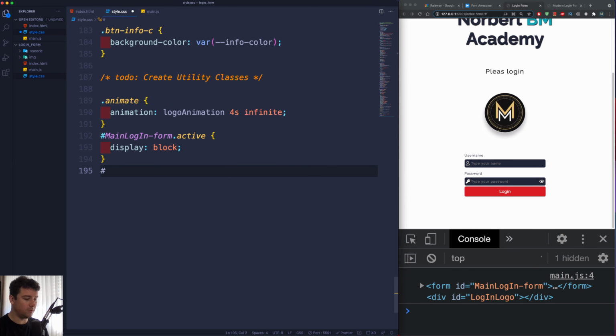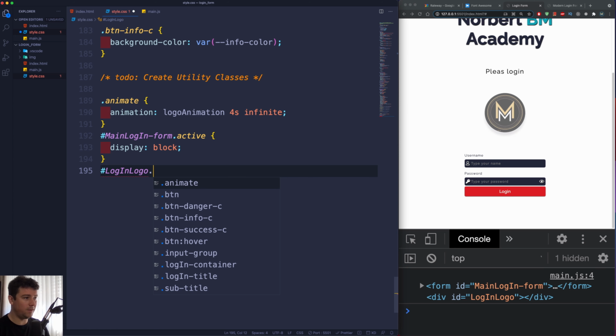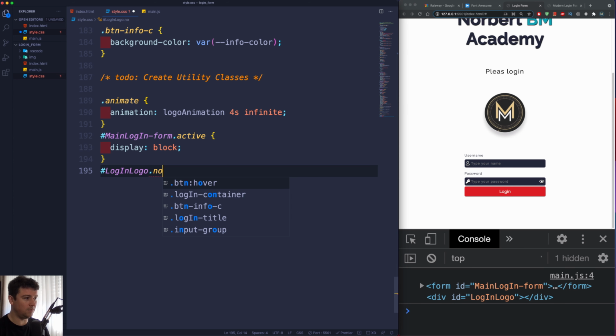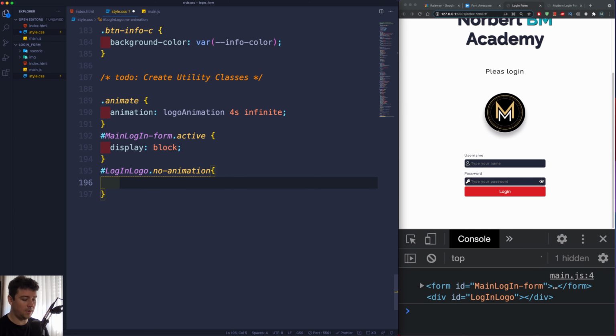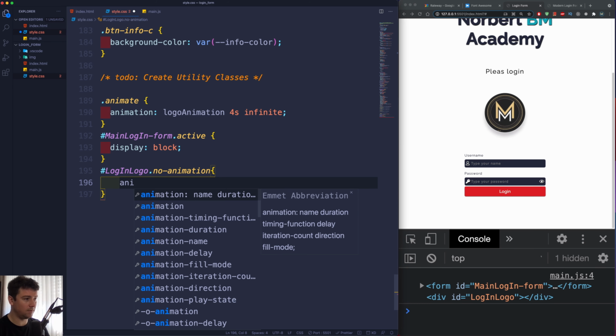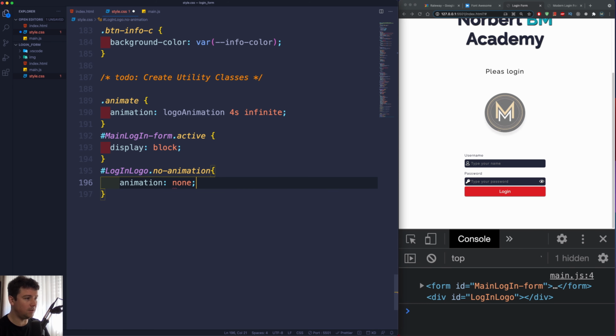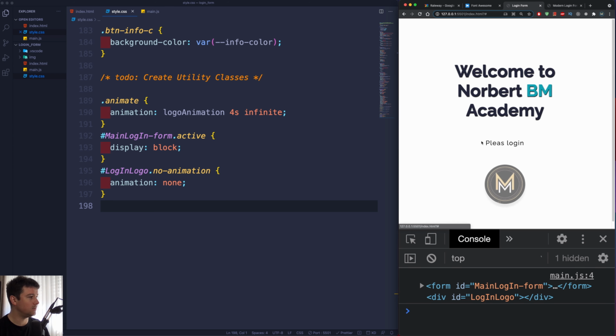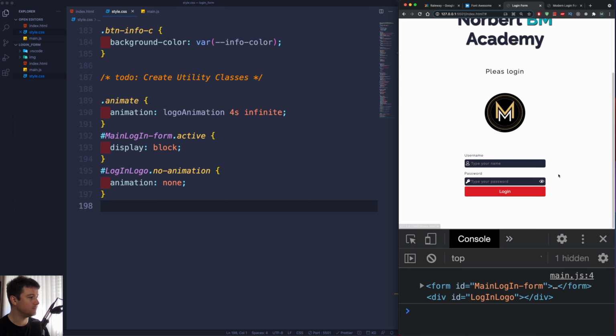We're going to grab onto the ID of login logo, and when this login logo has the class of no animation, then we're going to set the animation to none. Basically it's going to animate until it's clicked, and when it's clicked it's no longer animating.